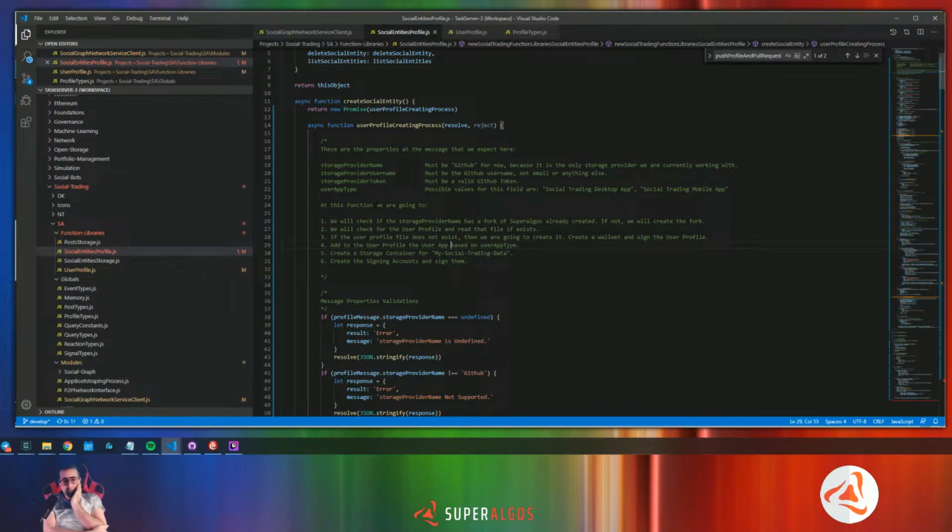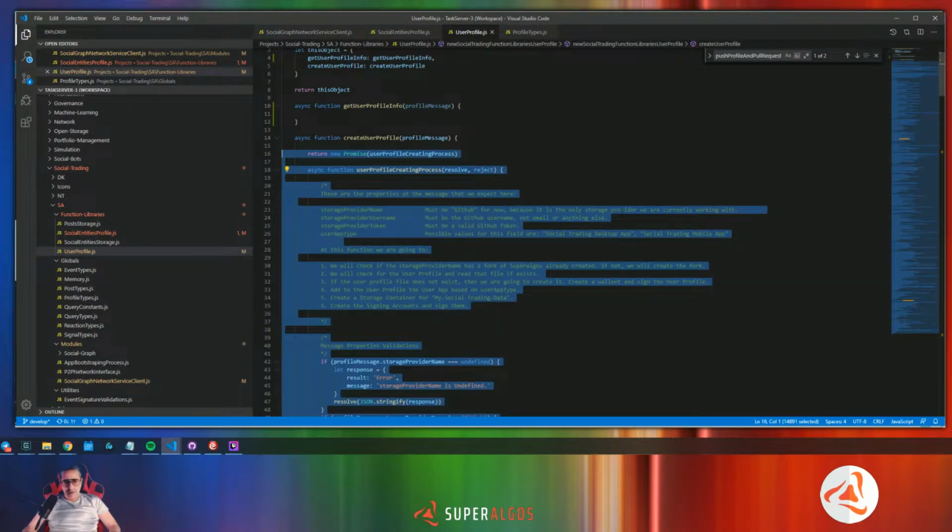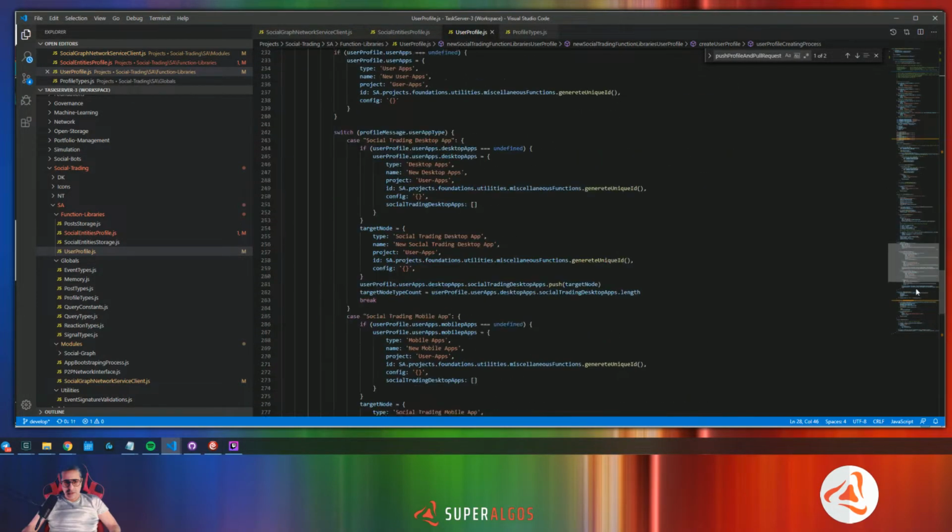Assuming we have the storage provider name at the file that we are saving the profile, okay? So probably we need to save this at the other file. Let's do that so that everything starts fitting into place.